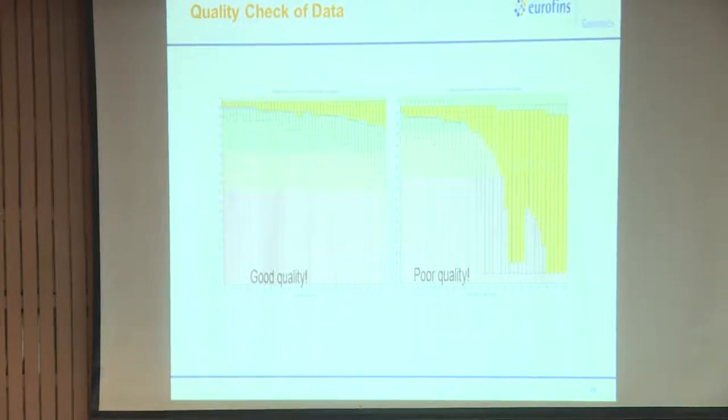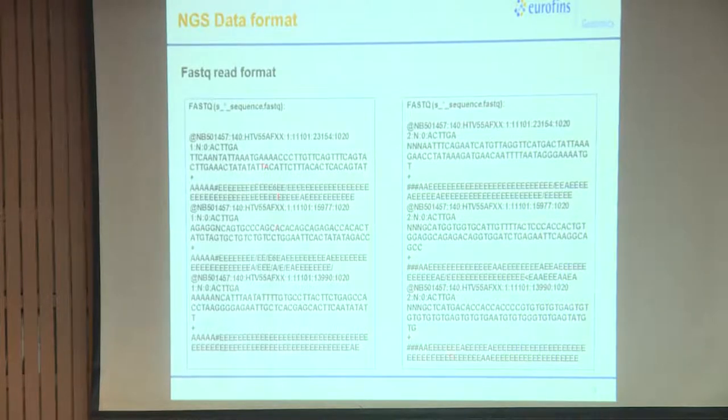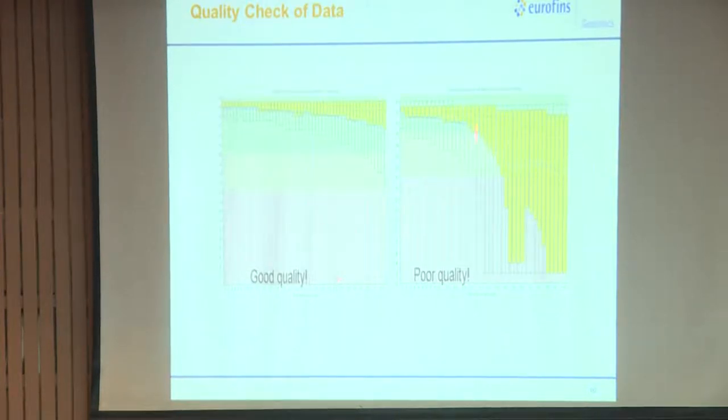Then once we have done the sequencing, we do a QC of the reads. How do we do the QC? We do the QC based on this and this. This is my quality. I do not want any poor quality reads to be there. How can we identify that? Based on these graphs. If I have quality dropping to 2, which is below average, I do not want it. If I have a read like this, I filter it out, I remove the low quality reads.